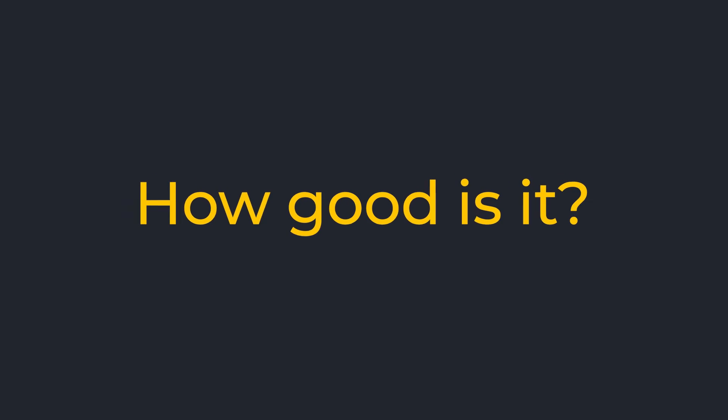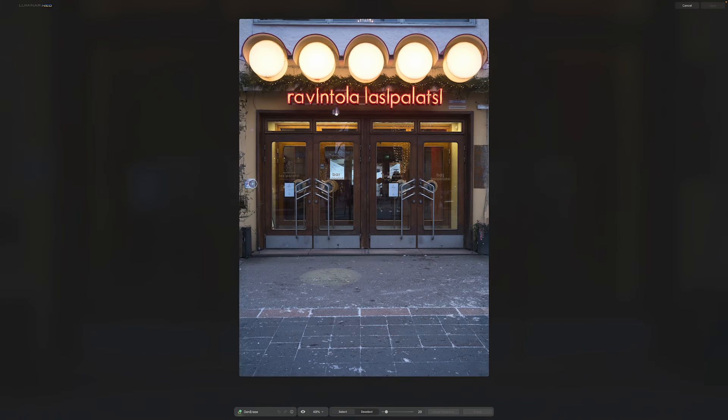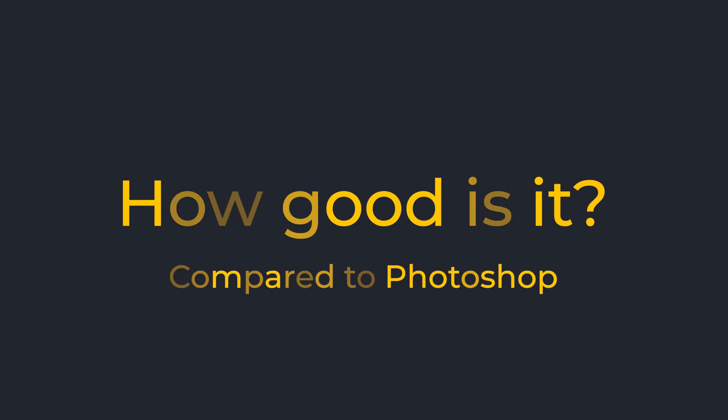Let's look at the quality of the expansion. If you make the expansion in small portions the results are pretty good, but if you select a larger area it will struggle even with the simplest area. Like in this image — pretty bad results even if I write 'sky' as a prompt. Sometimes you might need to use the other generative tools; I removed a no-bike sign with the GenErase tool and it did a pretty good job. This tool is not as good as generative fill in Adobe Photoshop, so if you already have Photoshop, this tool won't add anything to your toolbox.